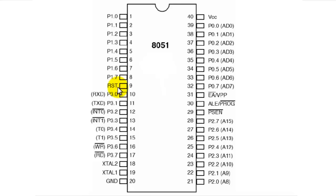Now let us move on to serial communication. Pin number 10 and 11 are labeled as RXD and TXD — they are respectively the receive serial bit and transmit serial bit pins. These are used for serial communication with any outside terminal like a PC or any other external system, so that data can be communicated between the 8051 microcontroller and the external system.